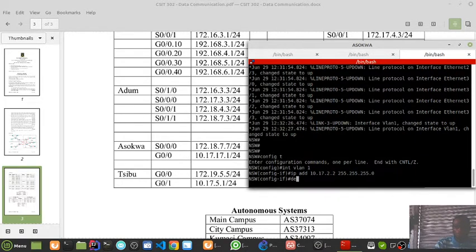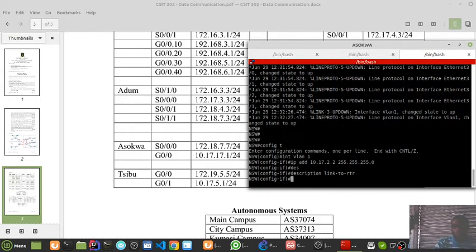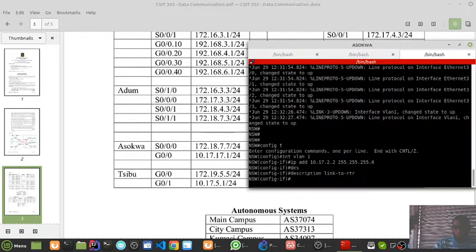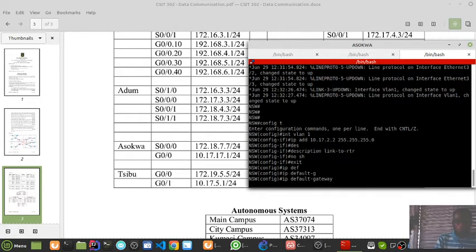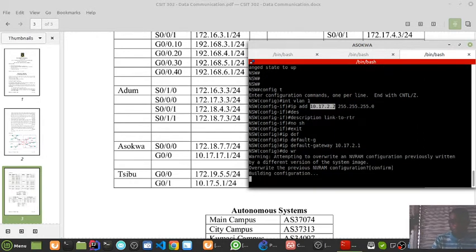The description: link to router. So no shutdown. Going to add the gateway 172. I'm going to just copy. Going to save it.